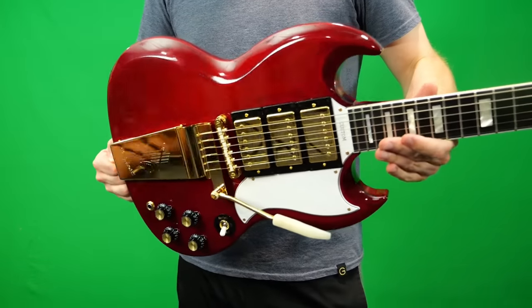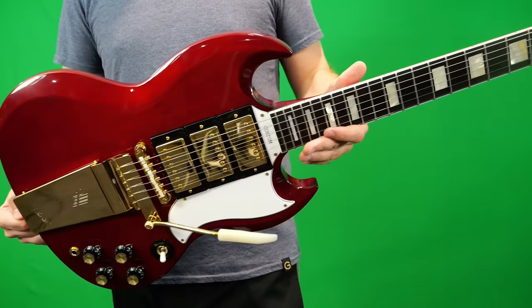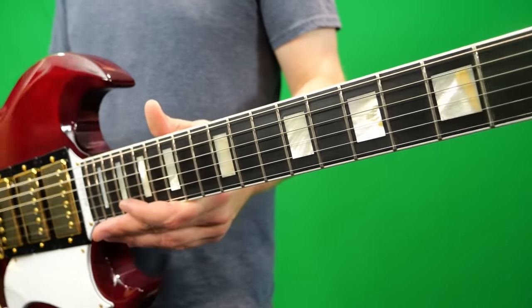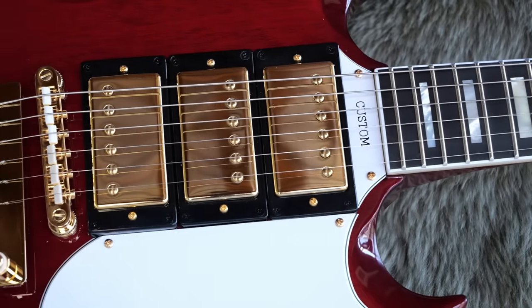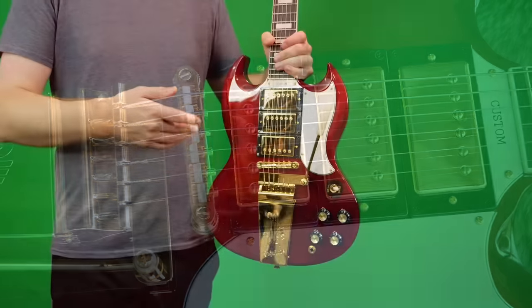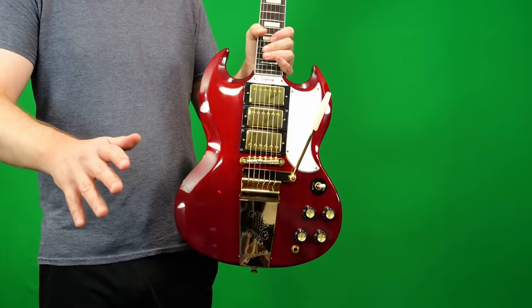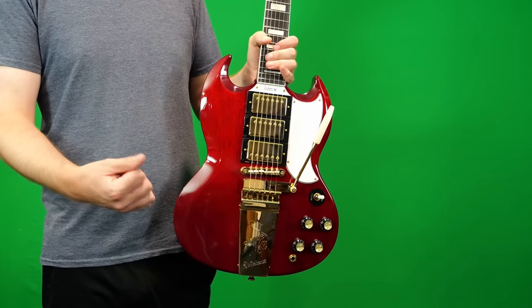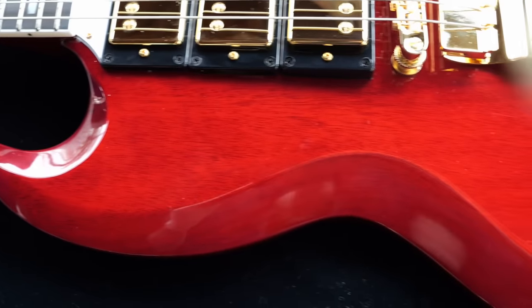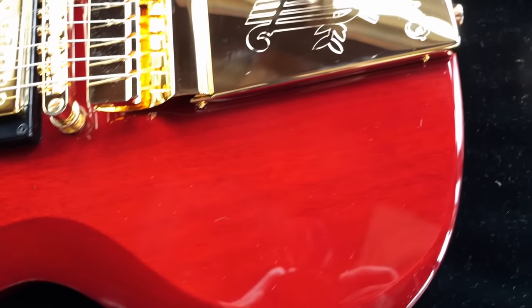Now that we know all about the new Epiphone Joe Bonamassa SG Custom, what are my final thoughts? I'm glad they do these every year because he gets to share a tale of one of the guitars in his collection, and then they give you the opportunity to buy a slightly cheaper version of it. That's kind of the interesting thing about this: we could try to compare this to a Gibson USA SG Standard, and they're very close in price, right? Especially if you go to the used market. But if you have to have that vintage flair, they've done a pretty good job recreating that.